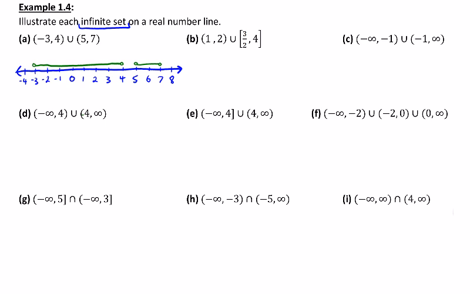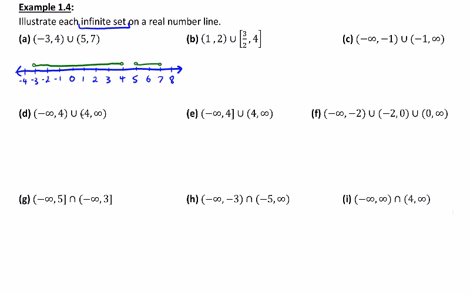We're looking for the union of these two sets, which means, from an illustration purpose, rather than thinking of these two sets as being individual sets, just think of it as being one big set on the number line. It just happens to have two pieces as part of its drawing. So what we see here is the answer. This is it. There's nothing more that needs to be done.